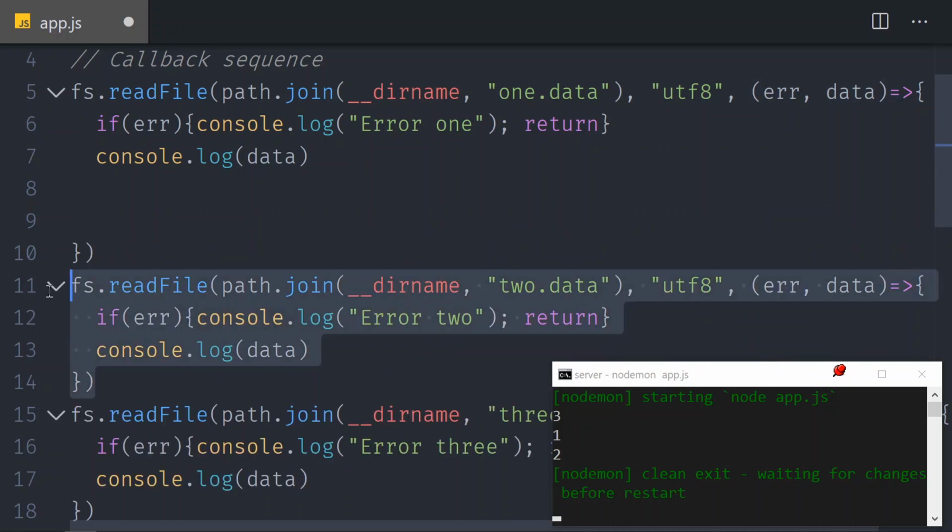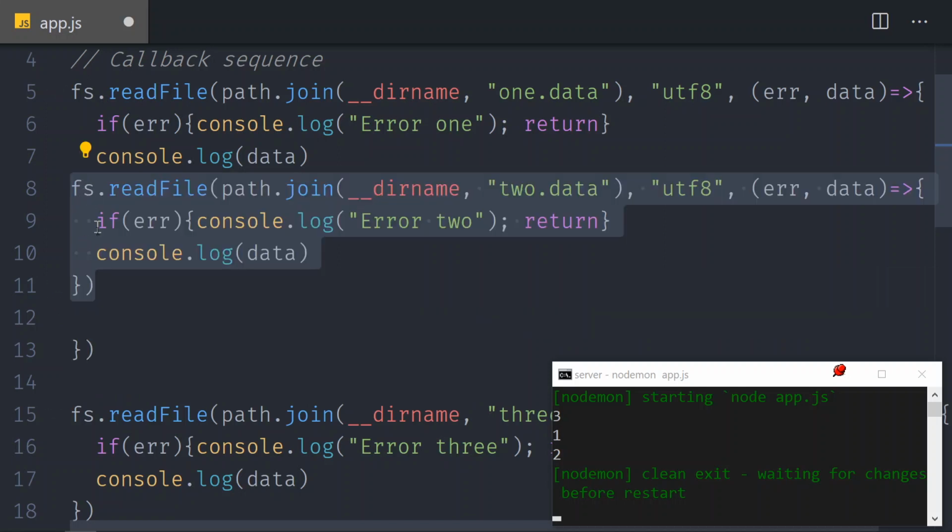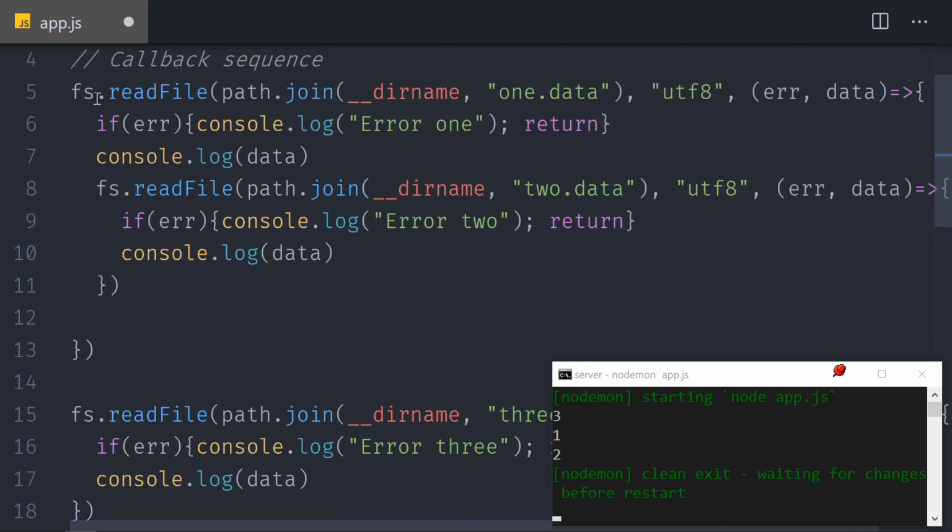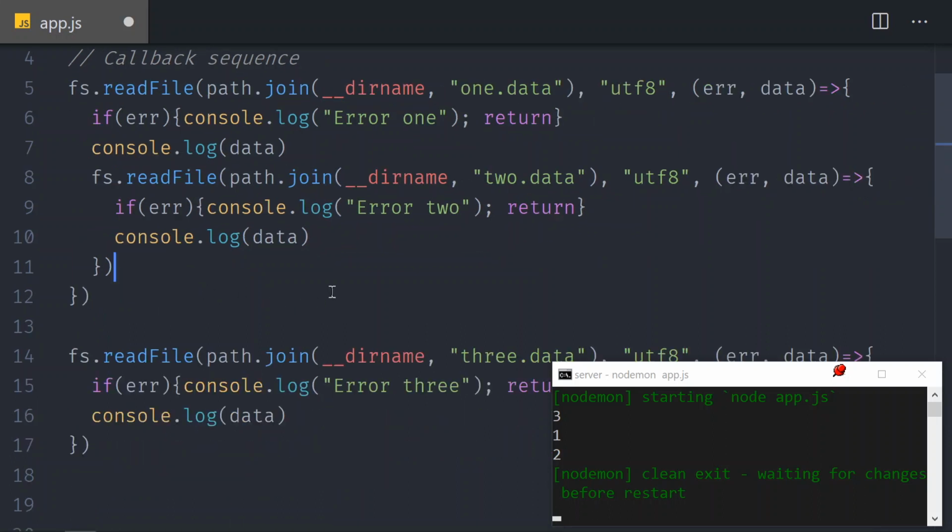Then you take the second task, you drag and drop it, and then you tab. So now we know that 1 is going to start running. When it is done in the callback, it will run the second task. So we have to zoom out a little bit so you can see where it ends. So now you know that this belongs to that.